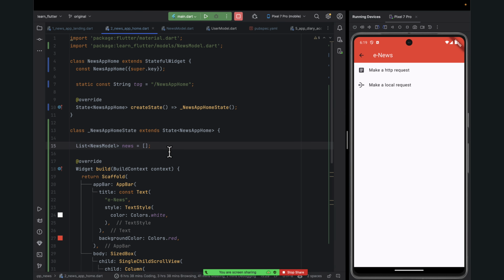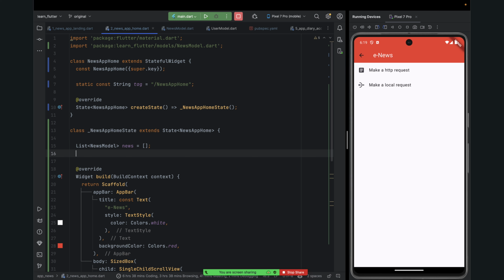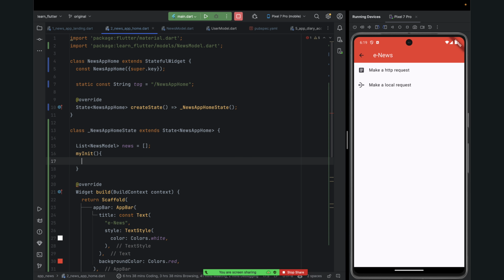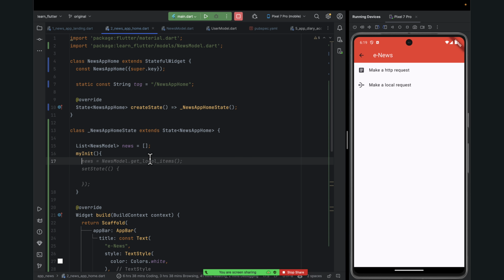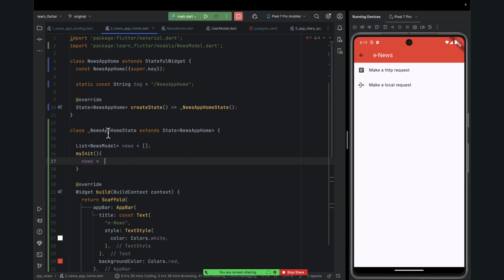So after doing that, let's go ahead and create the initializing function, also the function that we'll be using to initialize the news. So I can just simply say init, or you can say my init, and then open bracket and then open curly bracket like this. So in this function, it is where we're going to be getting the news from the database. So it's going to be news equals to await.